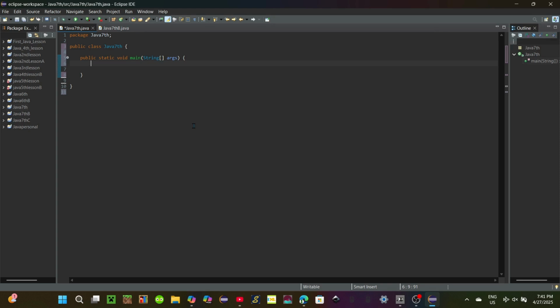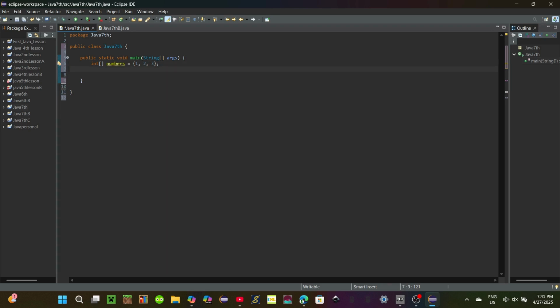First we'll start with int, and then box, and then numbers equals, and then I will type 1, 2, 3. Okay. Now we'll put a semicolon, and then we're done.